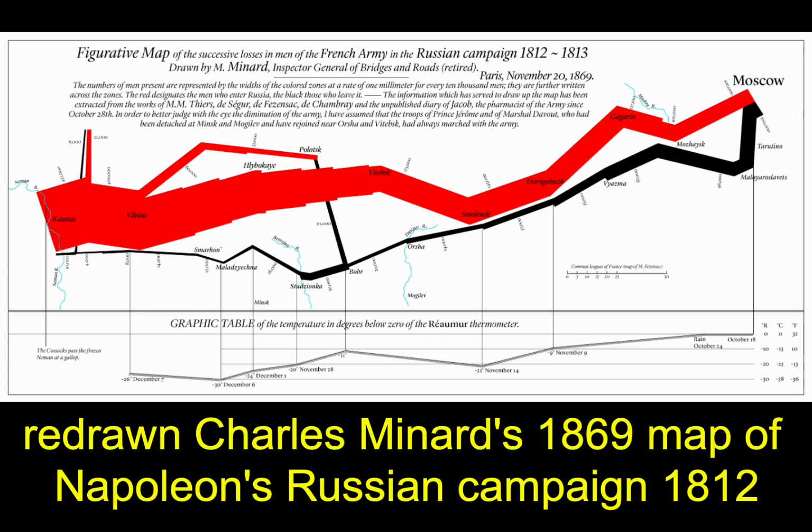Okay. Can somebody explain what's going on, or should I give you guys some more orientation? What's that? Oh, okay. So it's too small. Somebody want to take a stab? The red one is the amount of men who enter Russia. Yes. And the black one is the amount who are lost. Yes. Good. Okay.